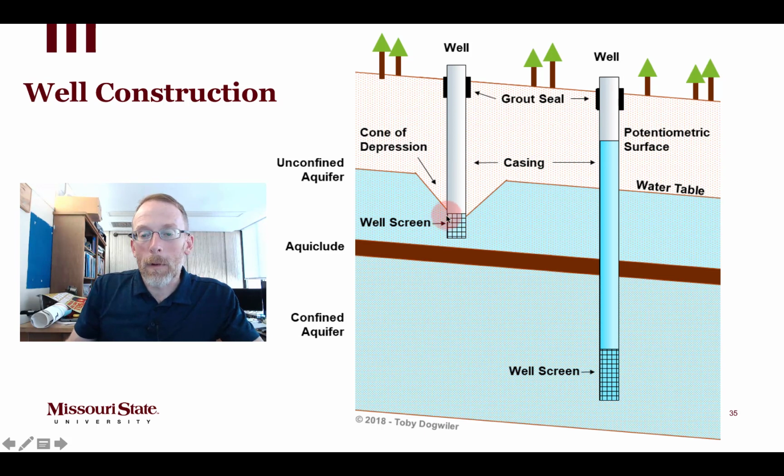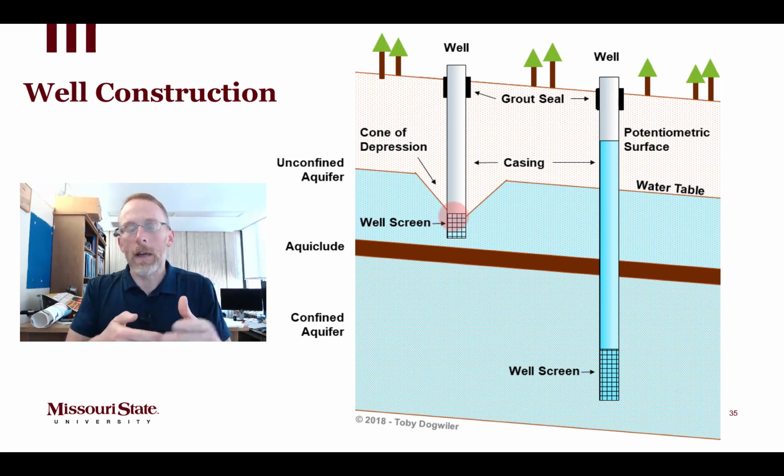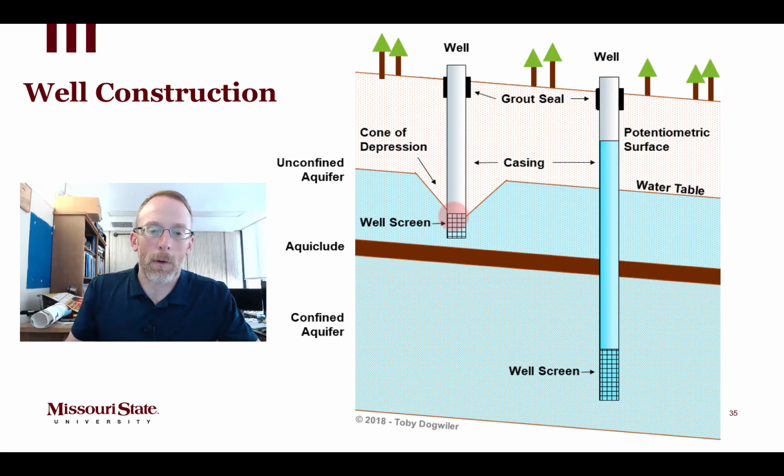All right, at the bottom of our well, we'll have a well screen. This is pretty much what it sounds like. Holes in the well casing, so holes in the pipe that are covered with some sort of screen that keeps sediment out but lets water in. Sometimes the well casing is a specially designed piece of PVC that has small grooves cut into it that act like a screen. They're just small enough grooves that water can flow into the well, but sediment can't quite get through. Maybe the finest sediments can.